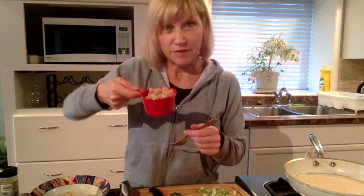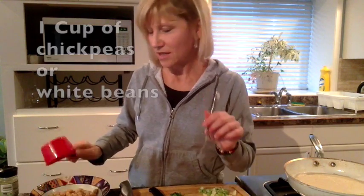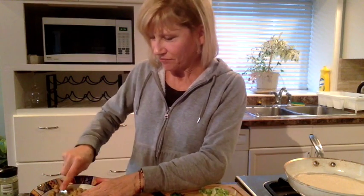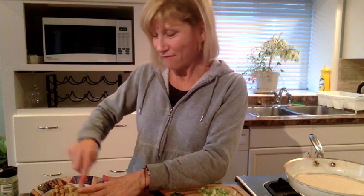So the chickpea spread, this is how fast and easy it is. Take these measurements, which I don't usually do. I'm going to use a cup of chickpeas. Like I said, you can use white beans, and for something different, use white beans in this. And then I just mash them with my fork.